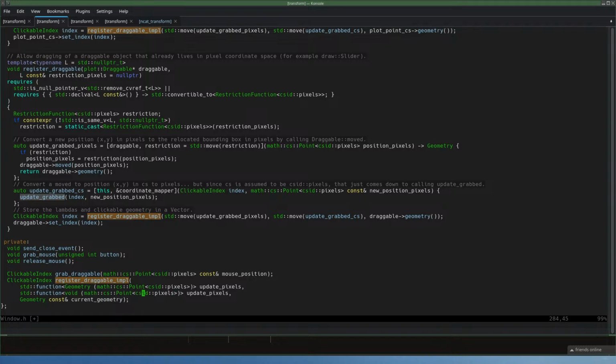So I need a CS here. We don't have a CS because this is not a template. But I was going to pass two doubles. Double X in CS coordinates and double Y in CS coordinates. Now we call that update CS then.